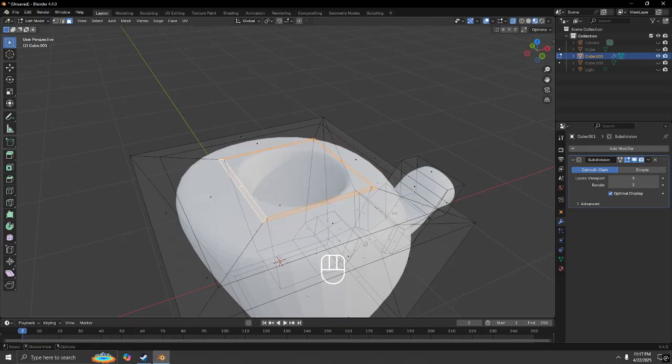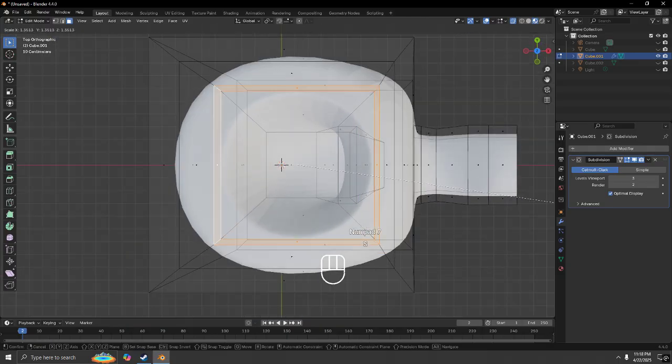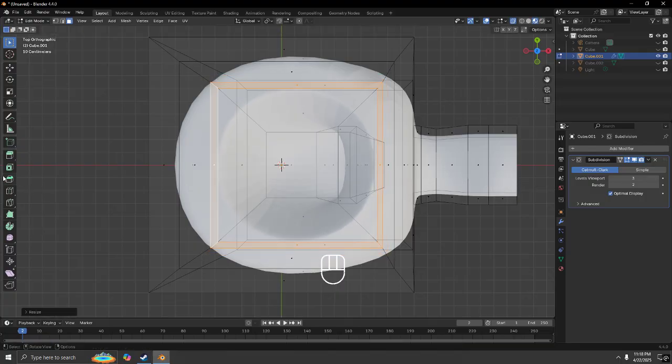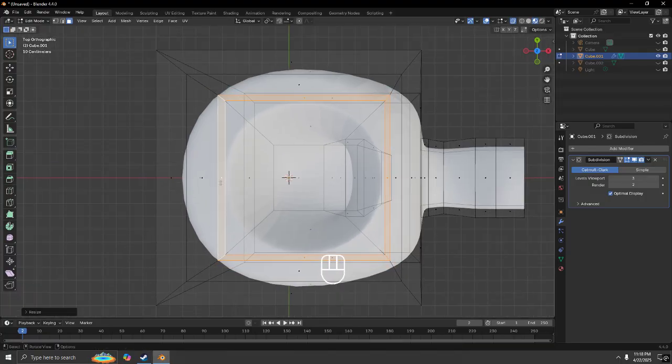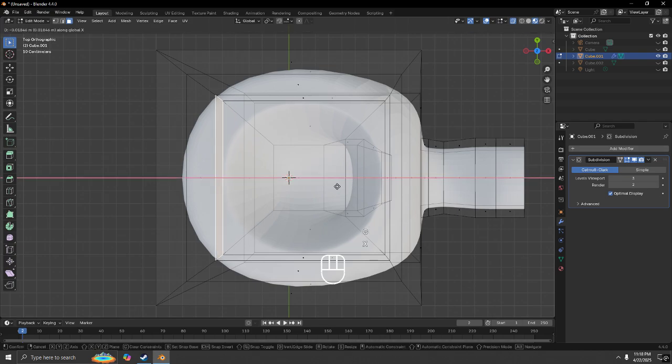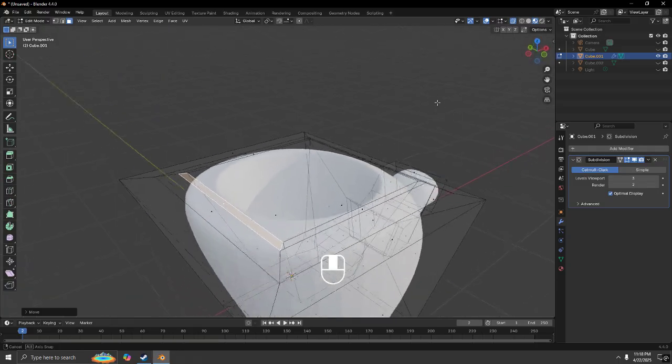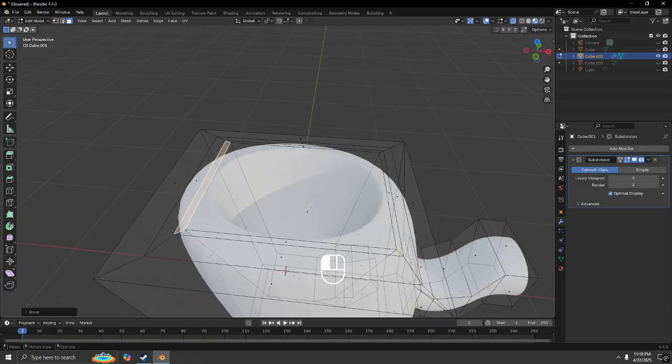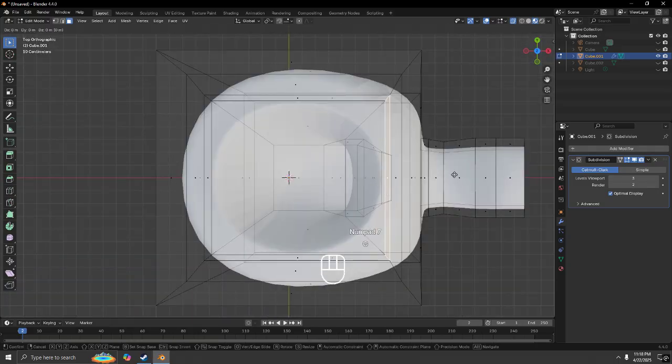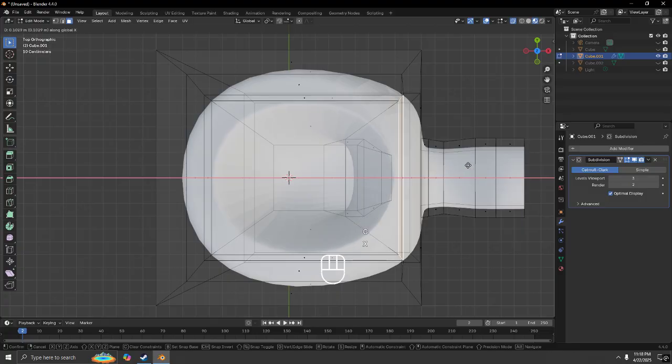Scale to the top. Scale. Now bring this front over here. G to the X. Now that's more like it. And this one, G to the X.